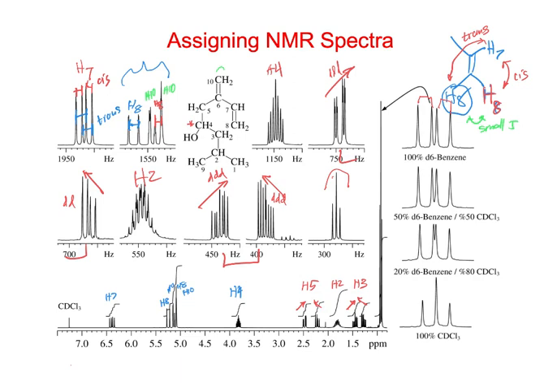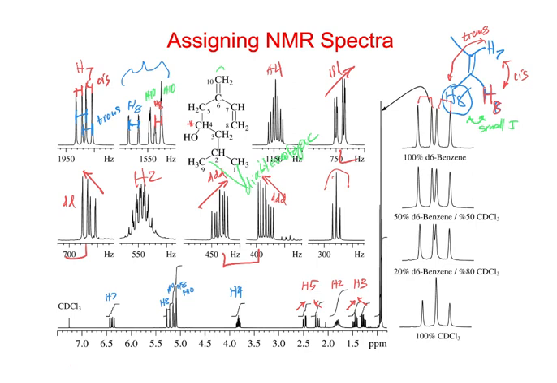So the two methyl groups, in fact, have different chemical shifts. These H1 and H9, or methyl 1 and methyl 9, are different from one another. Why would that be? Alcohol group? Yeah, because of the alcohol, the chiral center. So those, let's see, we're going to draw this, are also diastereotopic.